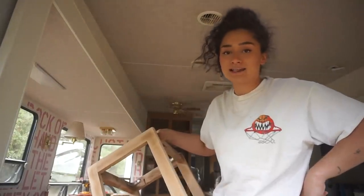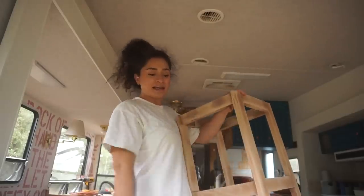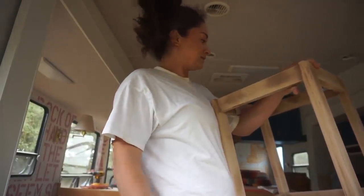I'm usually a very patient, positive person. Charismatic, charming, and just all around a great woman, as I've heard from other people's mouths. But when it comes to sanding, I will literally sand the skin off of my hands if it meant I never had to sand another item in my life again. And not to enforce gender roles, but I think sanding is a man's job. Men, that's a man's world, sanding. I'll paint and prime and stain and stud all I want, but ask me to sand something, suddenly I can't. Like I said, patient, kind, caring, charismatic, charming.